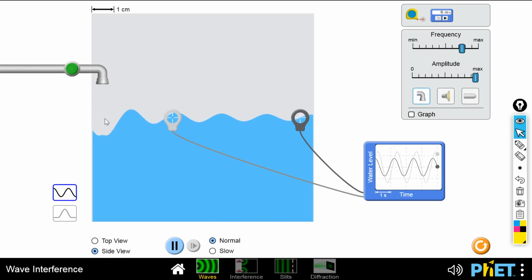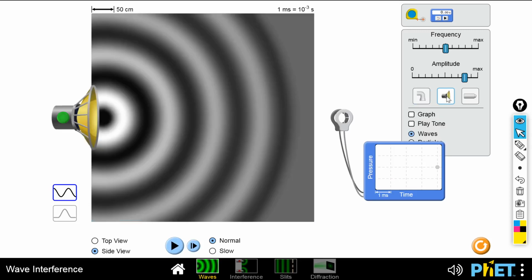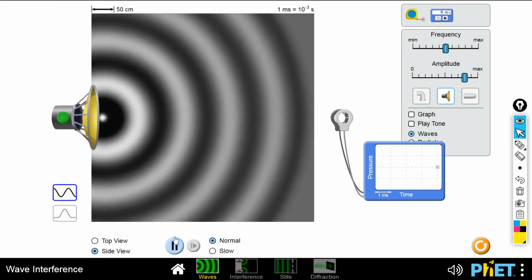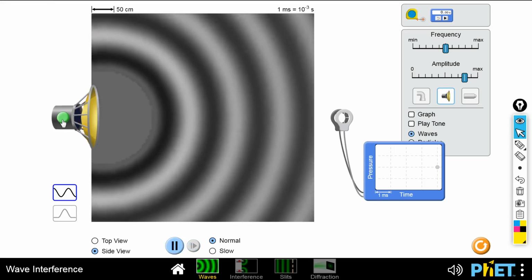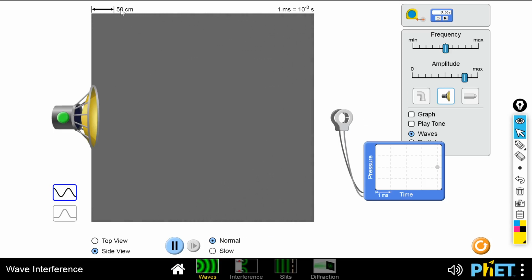So far we've talked about water. Let's move over to sound and get these things out of our way for the moment. Turn this off. Move over to sound. And start it running. Turn it off. Okay, now in this case you'll notice that the scale up here changed. We have units of time measured in milliseconds, or 1 by 10 to the minus 3, or 1,000th of a second. And the wavelengths will be measured in units of centimeter.